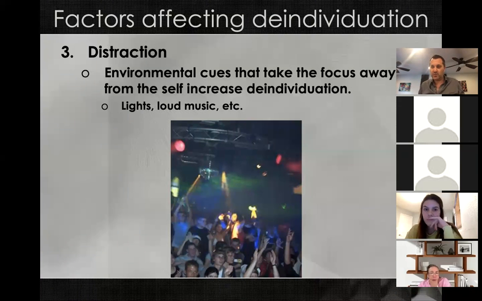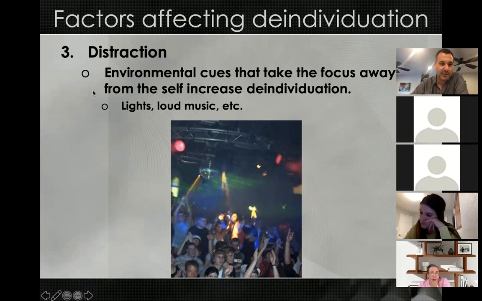Because you've got a situation where there's lots of people, you feel anonymous, often because it's dark, and when it's dark, we feel anonymous. There's distraction because there's music and there's lights and other people. These are all factors that lead people to become de-individuated. And yeah, as mentioned in the chat, sometimes you get lost in the crowd. That's exactly what de-individuation is. You're getting lost in the crowd, basically.